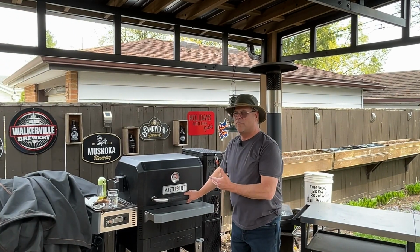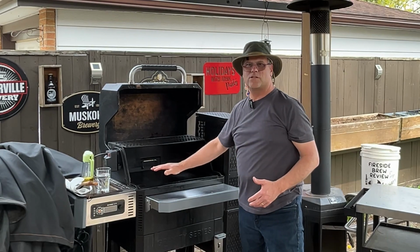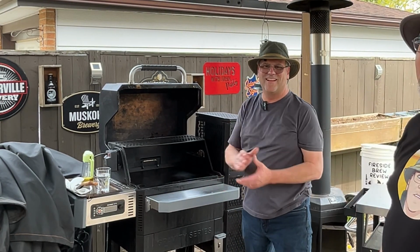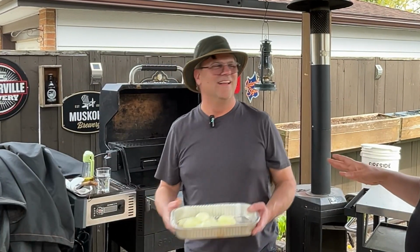So I got the Masterbuilt fired up, got the griddle attachment in there. I just cleaned the griddle. I sprayed it with some oil, staying a safe distance away. Not that I don't trust you or anything.